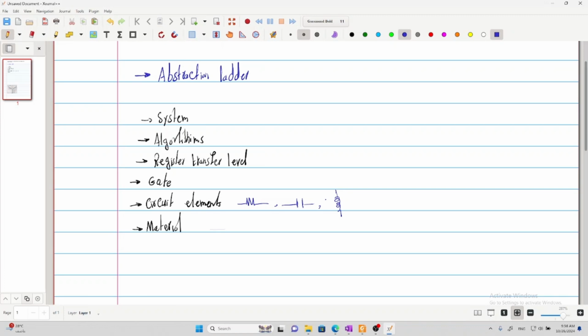So you see how we go up from the level of abstraction from material to the circuit elements. Now we go one level up, we're actually dealing with more complicated topics. So that explains my point, that as you go up in the abstraction level, the complexity goes up as well. It means as you go up, you are dealing with more and more complicated topics.